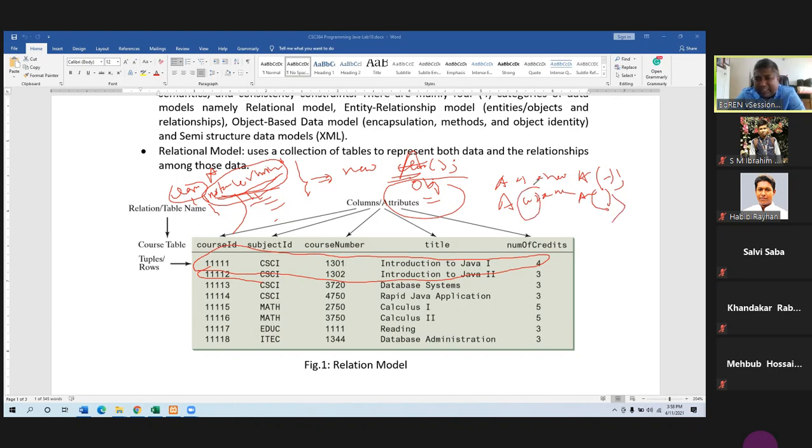So these are the instance or reference variables. Each tuple you can think of as a reference variable, an object, holding different values of the features.